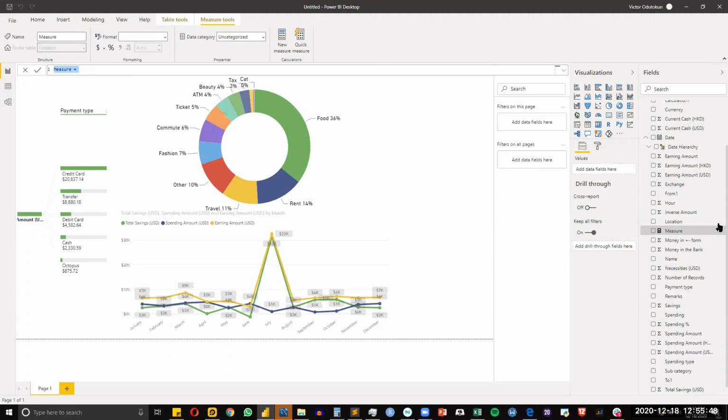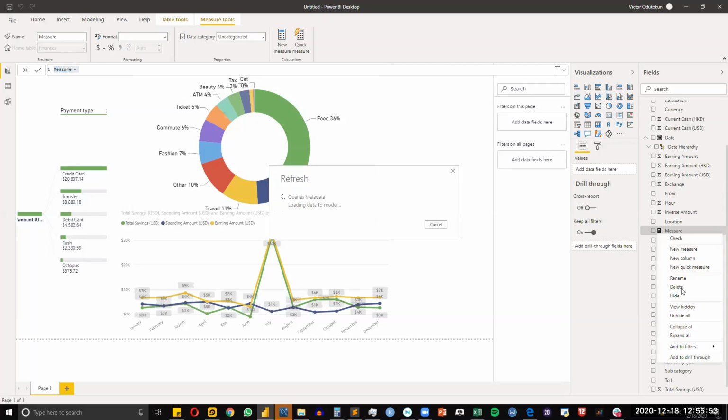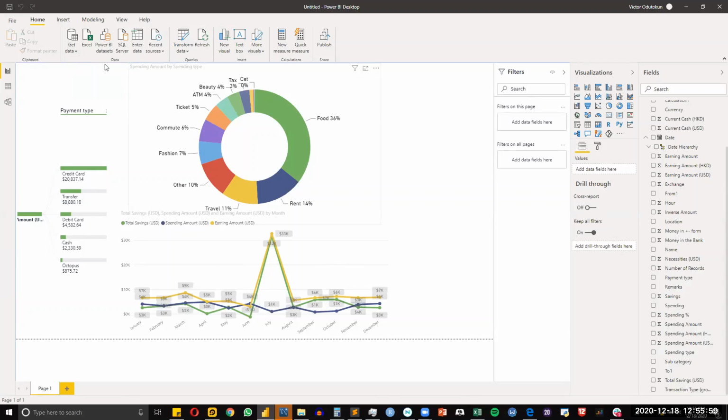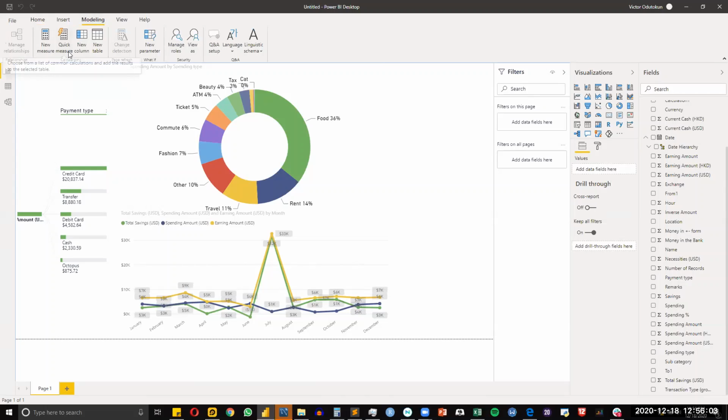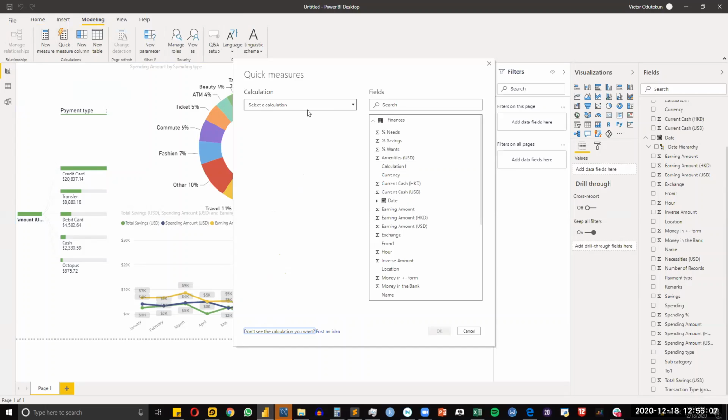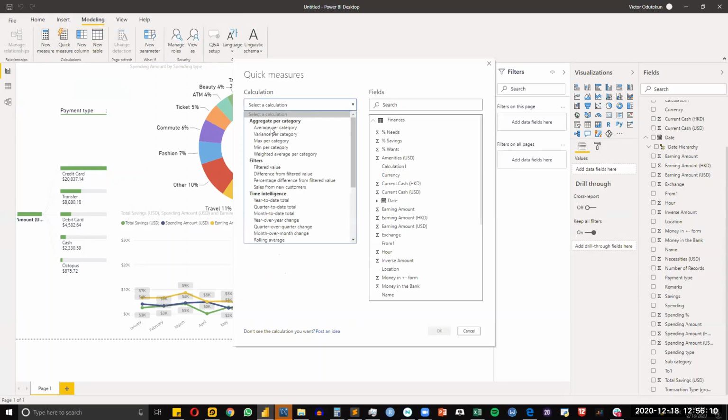Okay, now even before I go to that one, let me show you something very quick. Let me just delete this. Power BI can actually help me to create some quick measures. So I go to modeling and click on quick measure, and it tells me to select the calculation: aggregate per category, average per category, variance per category, max per category, and time intelligence. I want to do year to date.